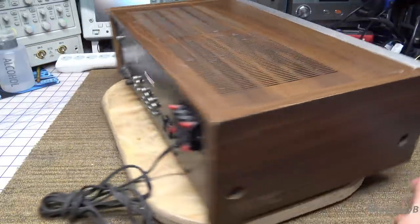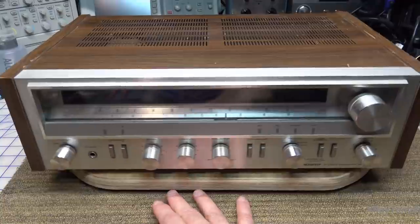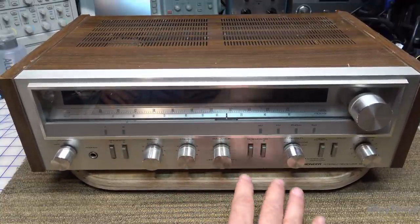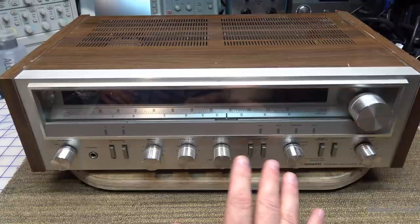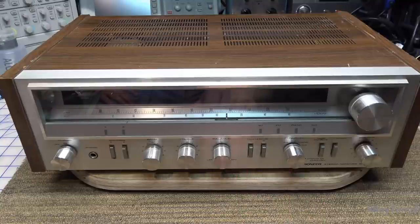Now when it's completely unknown like this I'm not just going to plug it in — we're going to check it out and make sure everything's okay. It really didn't say much about whether it's working; I bought this a long time ago and it's been sitting on the shelf. I really don't know the condition of it or if it has a problem, but we're going to look on the inside and see what we have to work with first.